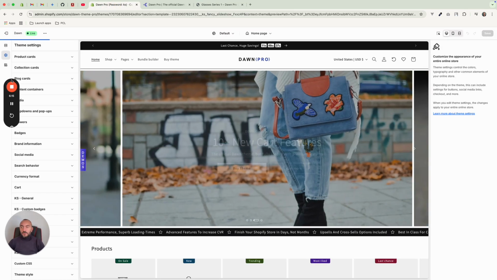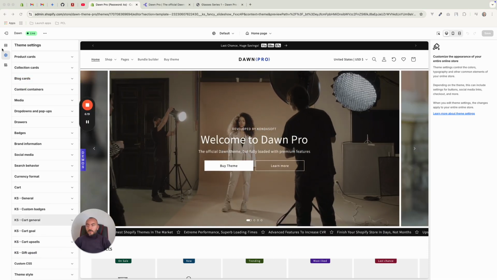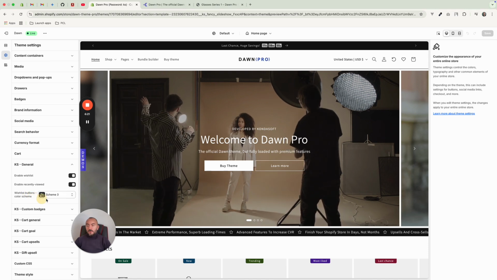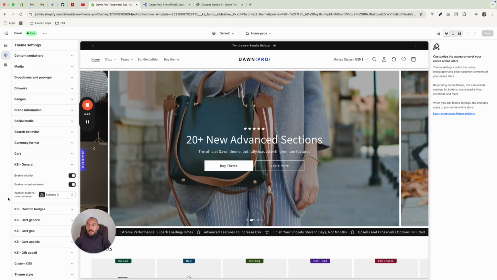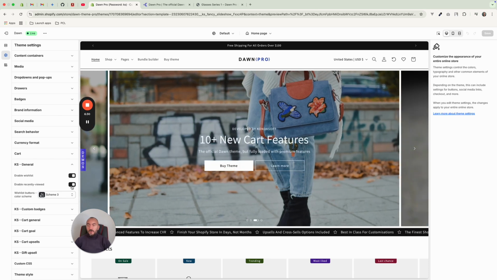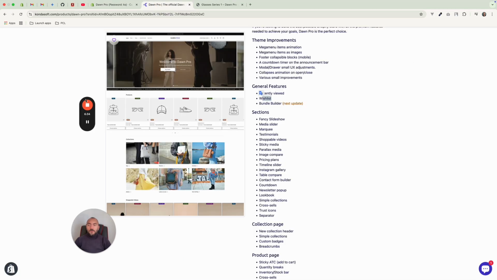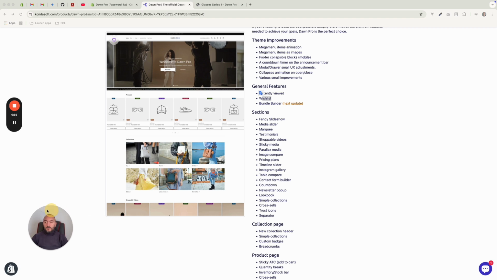Both features can be set up from the global theme settings. For example, if you don't want to have the wish list, you can disable it here, and the same for the recently viewed feature.